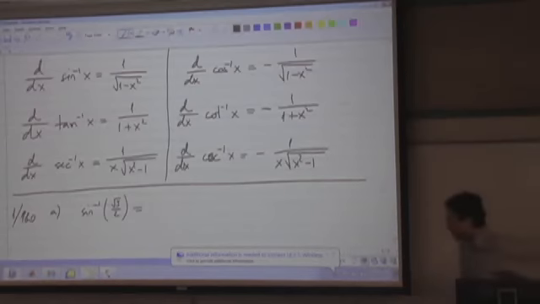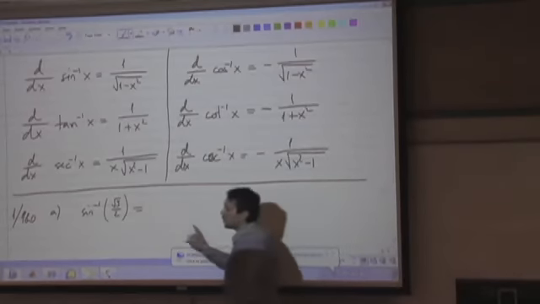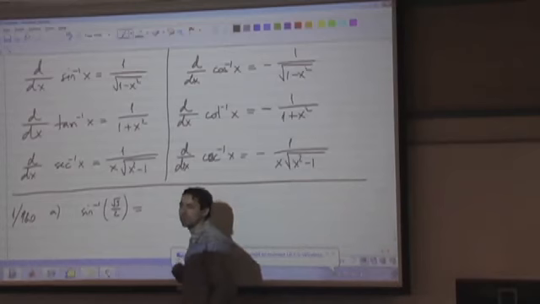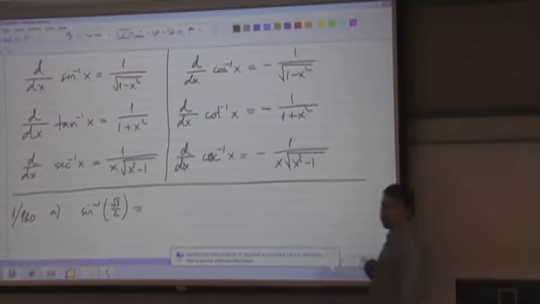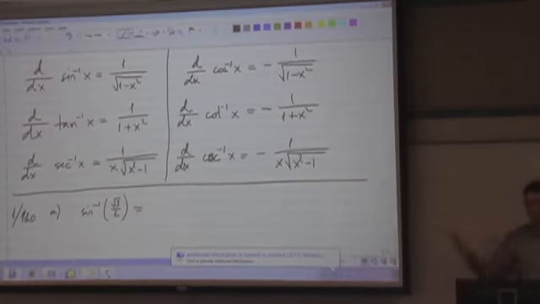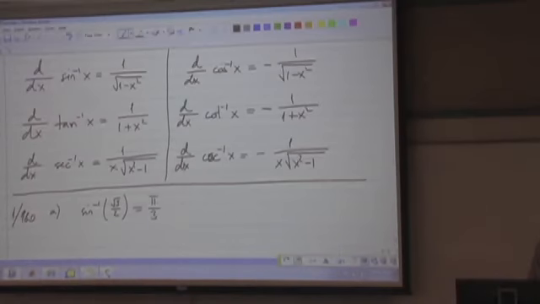So, how do we solve something like this? We have to figure out what angle, sine of what angle gives you square root of 3 over 2, right? And the same boundaries work, yes. Sine is between minus pi over 2 and pi over 2. Cosine is between 0 and pi. I guess I never told you about secant and cosecant, but those are usually bizarre. That's why I kind of skipped them. Pi over 3? Okay?